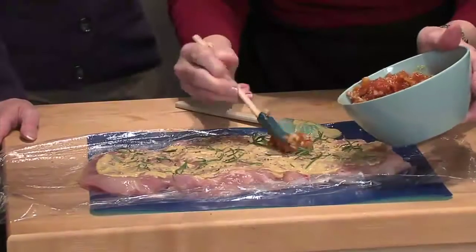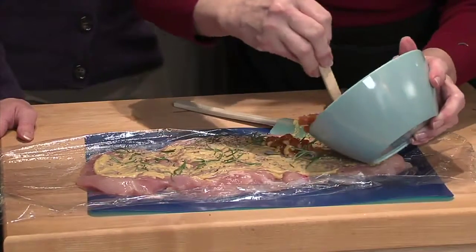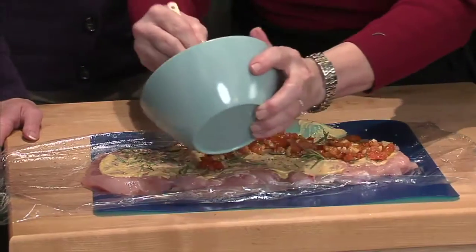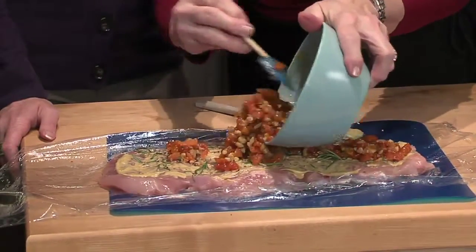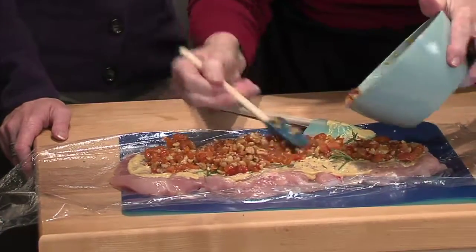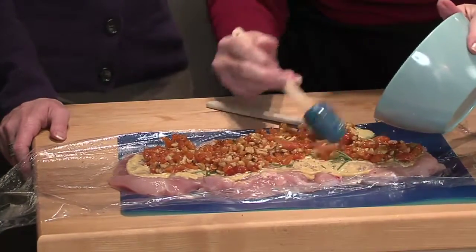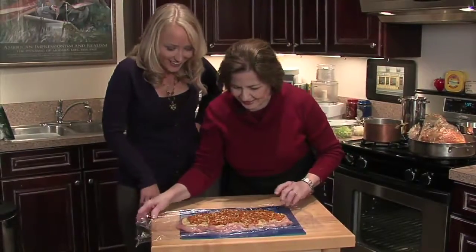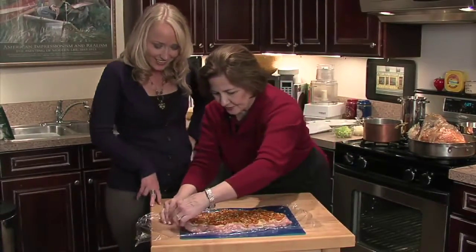Yum. So now we've got this nice filling that's held together with the apricot. The fruit. Yeah, very nice. Going to spread it out. I wouldn't go much closer than 2 inches to the edge of the... This is the fun part. Yes. Now we can roll it this way.